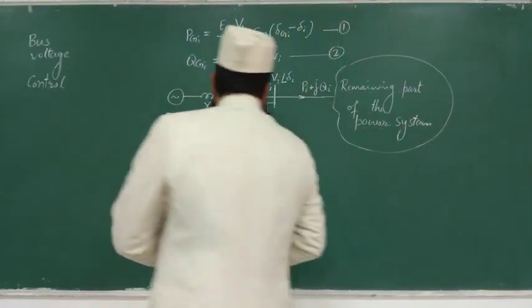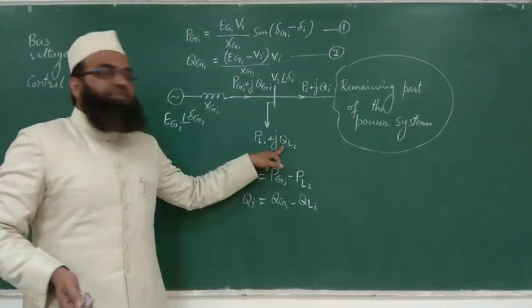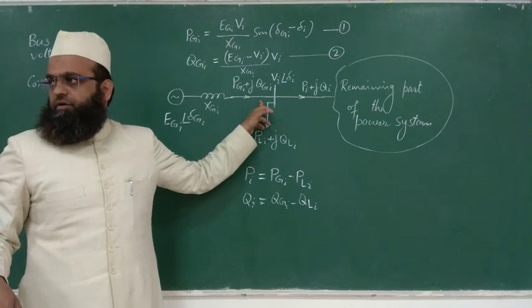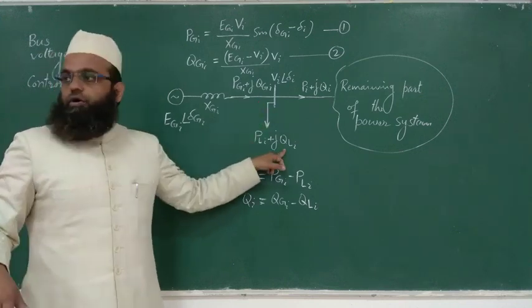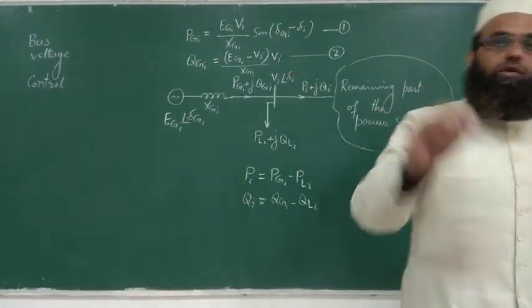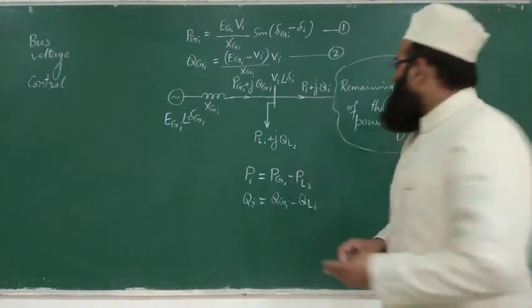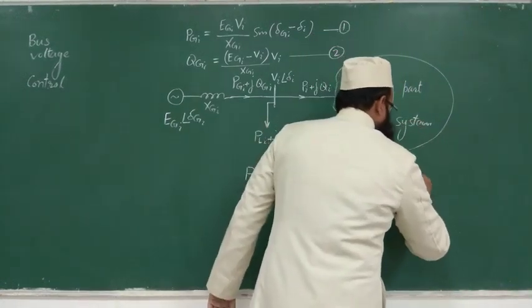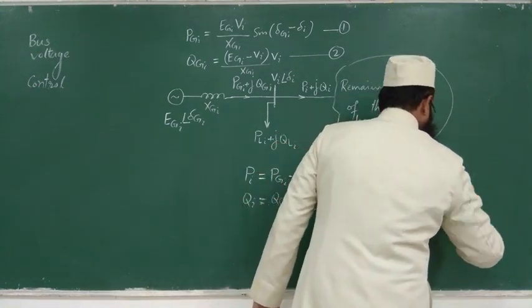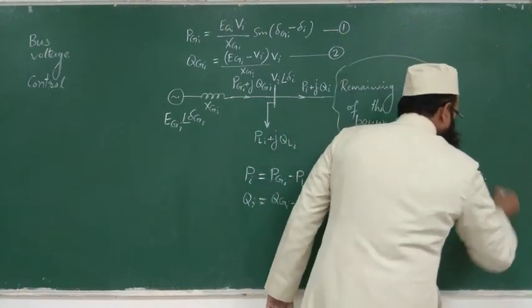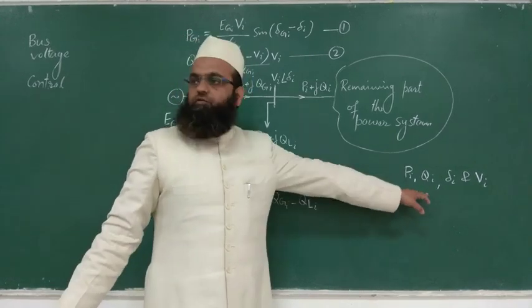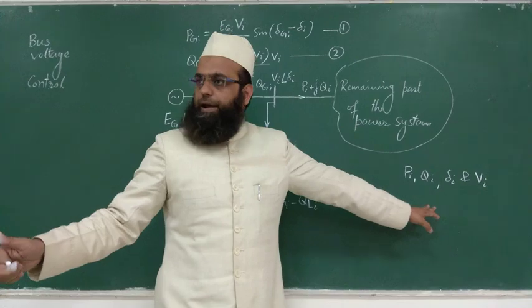So in case of increased Q, you need to supply more Q, is it not? Not only this Q, your bus is connected to the power system. So in general, we can say that using load flow solution, whatever the values of the four variables Pi, Qi, Vi and delta i corresponding to the ith bus, these are the four types of variables, Pi, Qi, Vi, delta i.